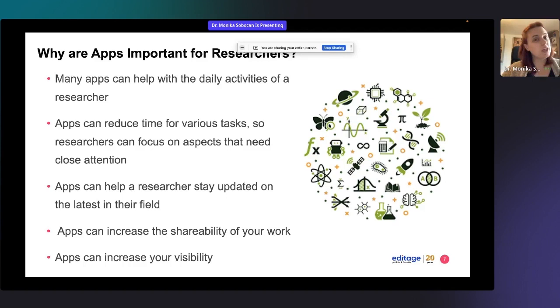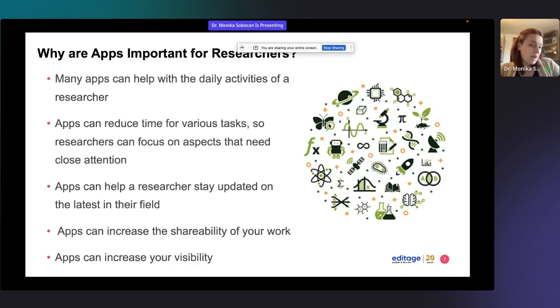Meaning, if you need to hand in a timesheet every single month to report about the activities on your project, and you probably lose a bit of track of time with all the different tasks of an academic nature floating around, the app in question would remind you, oh, it's the end of the month, you need to submit your timesheet to report on the work that you did again.